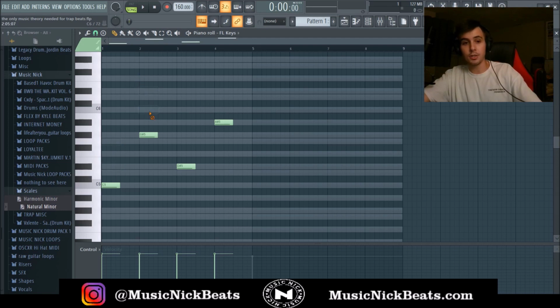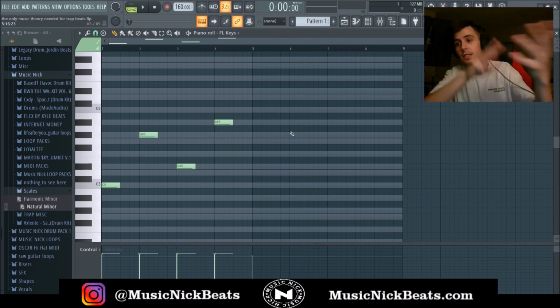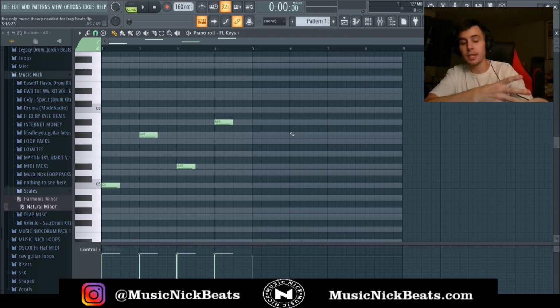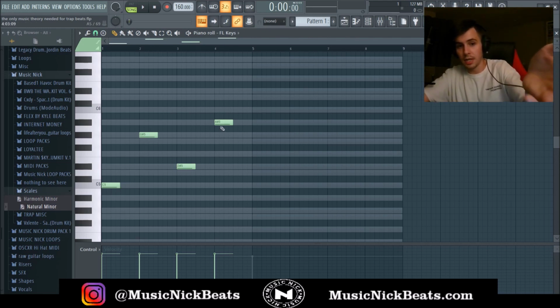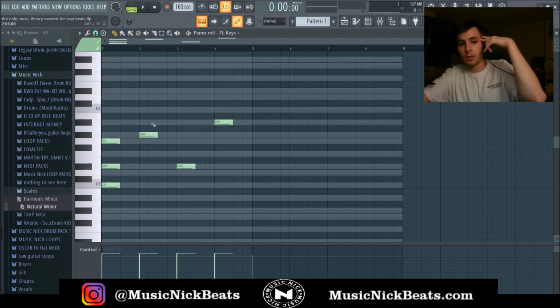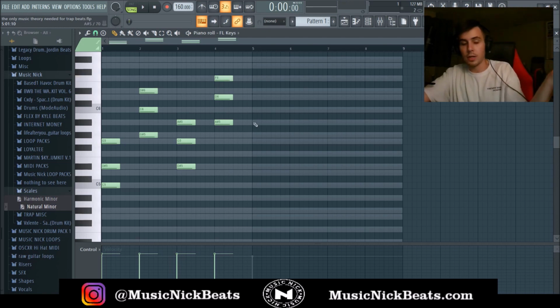Sorry, I should have explained that. We've got our root notes here, like they said. When they said first, sixth, third, seventh, they were talking about the root notes within our scale here, and our scale is the natural minor scale. Now we're going to build our chords. Those are our scale degrees, but now we're going to think about our chord degrees. So our chord degrees are now root, skip the second, go to the third, skip the fourth, go to the fifth. This is the root, so skip the second, go to the third, skip the fourth, go to the fifth. Now we've got each of our chords.